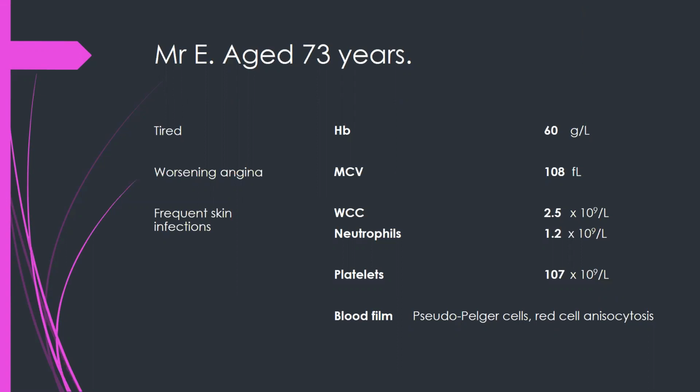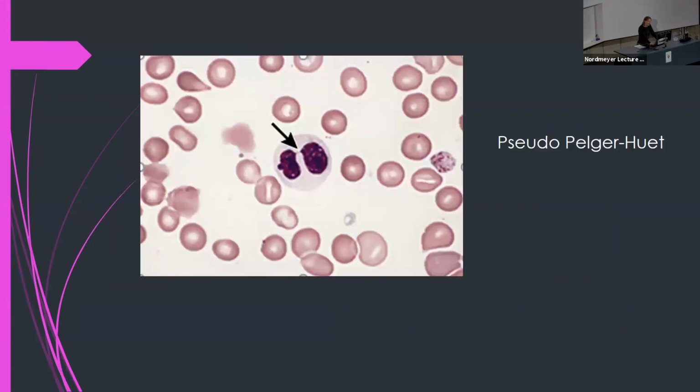Some of the blood film comments don't tell you much, like anisocytosis, or that the red cells vary a bit. But pseudo-Pelger cells is a fairly specific thing. It's sometimes known as Pelger-Huët, and it is Huët because he was Dutch, apparently, not Huey, which is what many people say. So it's an abnormal looking neutrophil. So I said before, neutrophils have 3 to 5 lobes. This one hasn't got enough, it's only got 2.